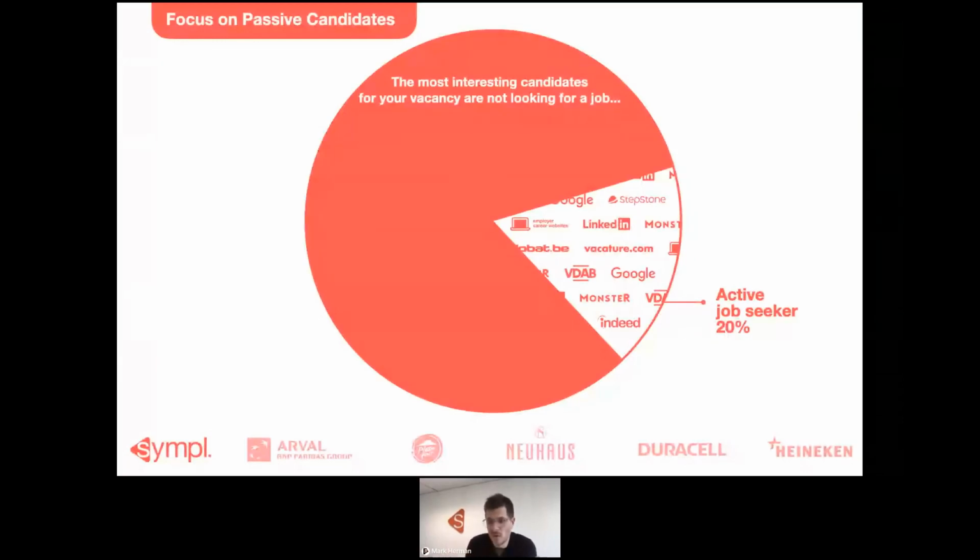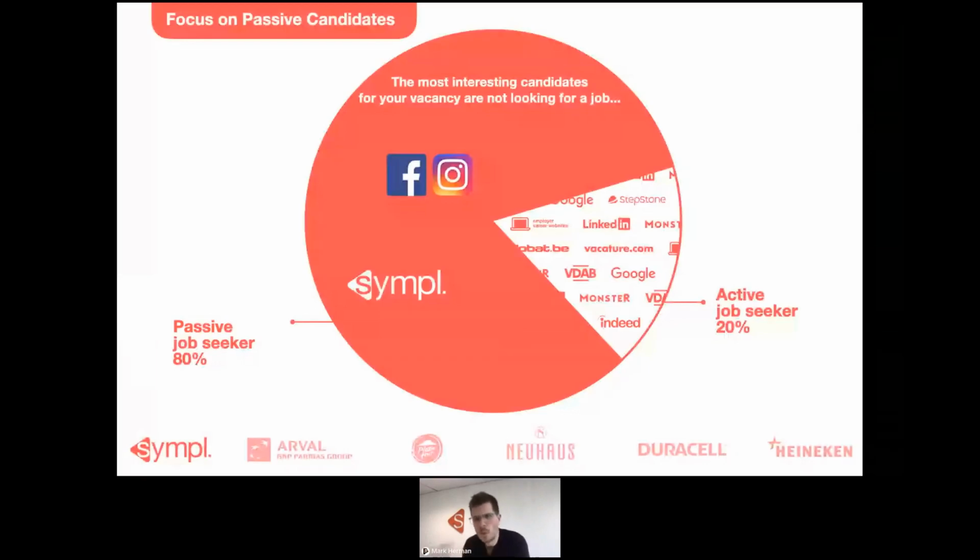While the biggest advantage is actually in the passive job seekers, which is 80% of the market, and there's some interesting research on that, 90% of those people actually say, well, yes, I'm not looking, but if the right opportunity would come along, something closer to home, better for my career, better work-life balance, whatever the reasons might be, I might be interested to apply. And that's an audience which you can only reach through the channels where they are present every day, hence the use of social media. So that's a quick recap for those of you who are not yet convinced.